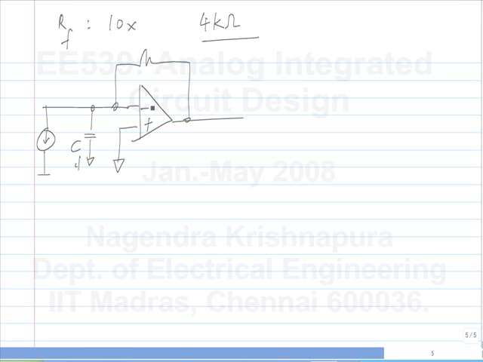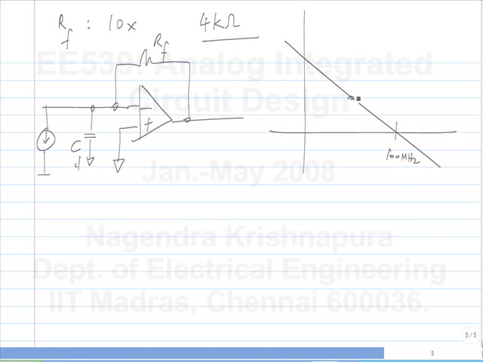Okay, so one of the things, I think many of you have got the idea that you should use a 0 to cancel the pole, or at least you should use a 0 to improve things, whether it's cancelling or doing something else, it's besides the point. So, if you plot the loop gain for this, the op amp's response will be like this, but the pole is somewhere within the, where is the pole? RF times CD? Huh? 40 megahertz, right? Because we previously adjusted it to be 400 megahertz. Now it is at 40. So it will do this, and clearly something like this is bordering on instability.